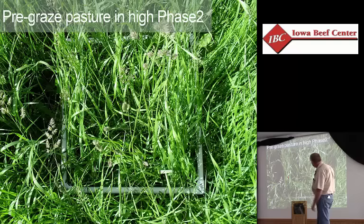We're going to look at a pasture here — this is high phase two. There's some orchard grass heading here, but there's about five different species of grass out here. Orchard grass is the earliest. This is actually about 14 to 15 inches tall. I estimated there was 3,400 pounds of dry matter forage out here — about 60 stock days per acre of grazing in a take half, leave half situation.